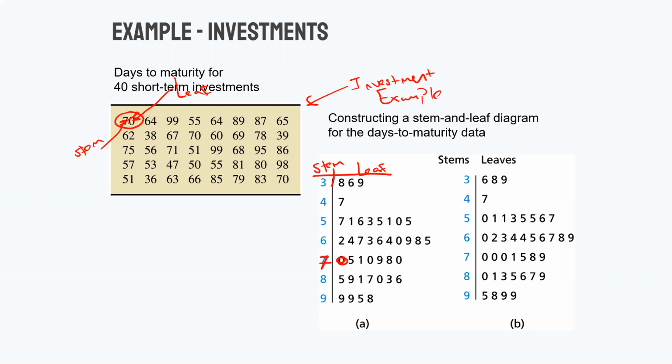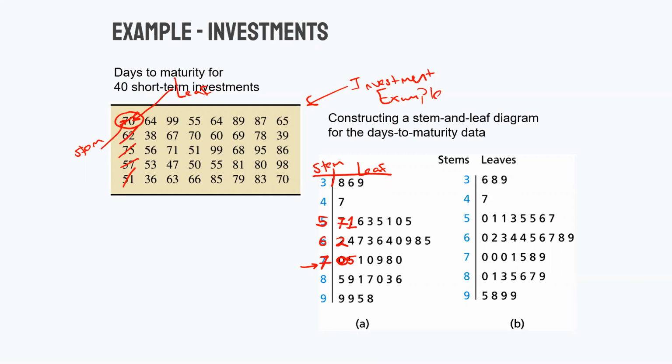As I go down, when I get to the value 62, it has a stem of 6 and a leaf of 2. Now when I get to the number 75, notice how I already have a stem of 7. That stem gets a new leaf, the number 5. 57 has a first digit of 5, the second digit is a 7. 51, I already had the 5, now I put the 1.